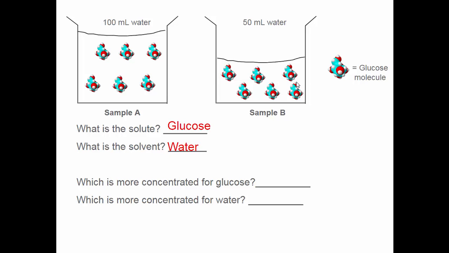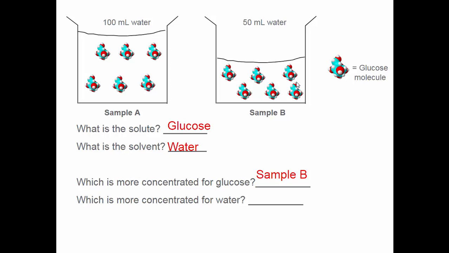Okay, so let me ask the question again, because you sort of said yes, but then you kind of added on to your answer. Which has a higher concentration of glucose? They both have the same. No. Your second part of your explanation was right. Oh, B. Yes. So sample B, and explain that again, Danielle. Because there's less water in it, so it can hold more molecules. Yeah. So there's less water, which means there's a higher concentration of glucose.